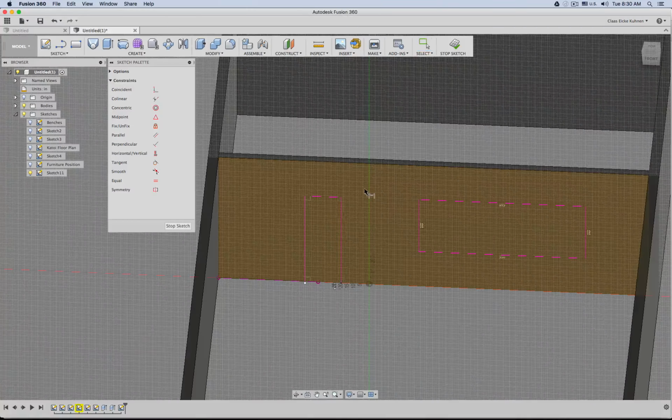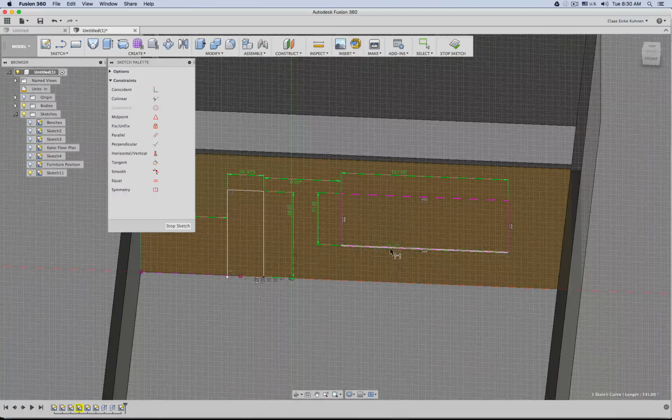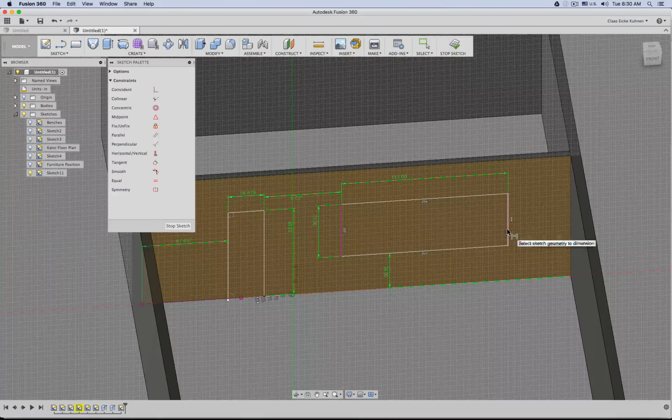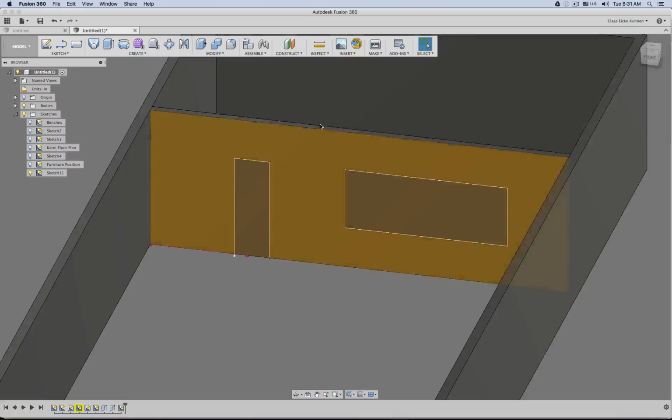And now you can say, well, how high, how wide, how tall, for example, is this window opening? How wide is it? How far is the window and the door apart? How far is the door left side from the left wall? How high is the opening of the window? And how far is this one from the right wall? There, perfect. See, quick dimensioning, and then we can always adjust everything afterwards.